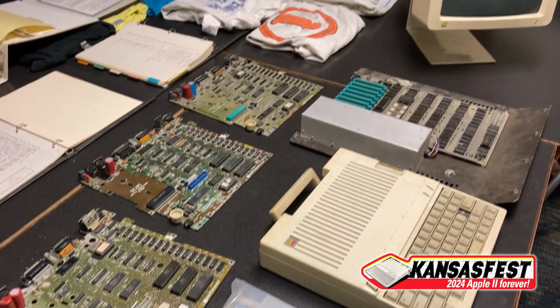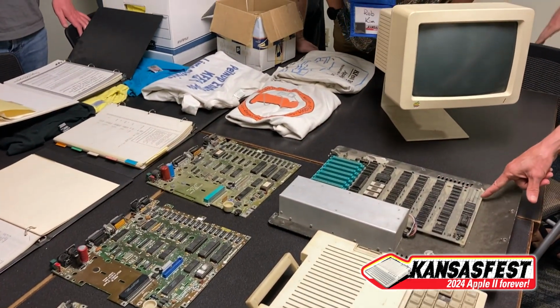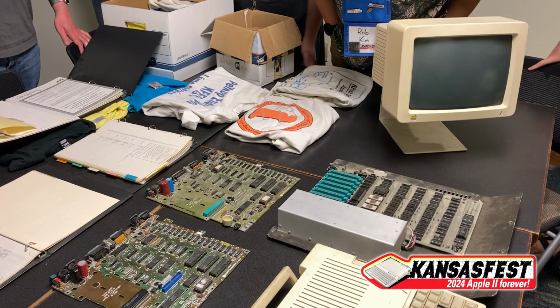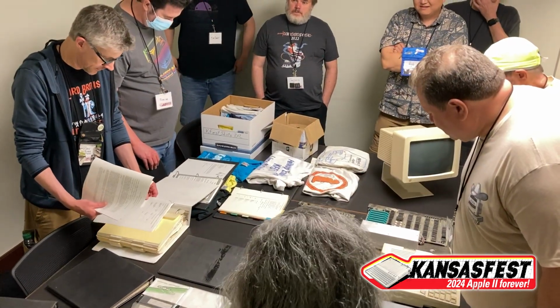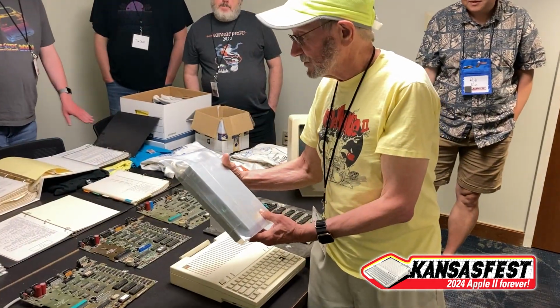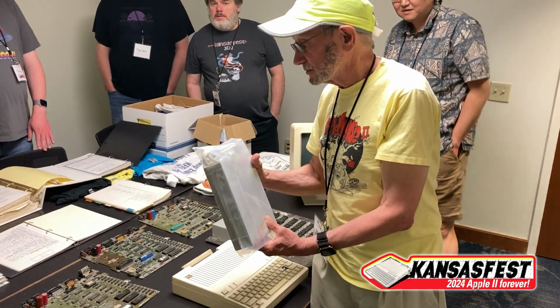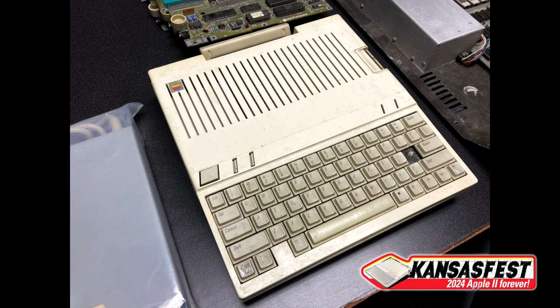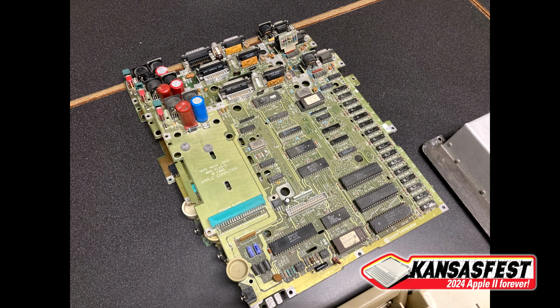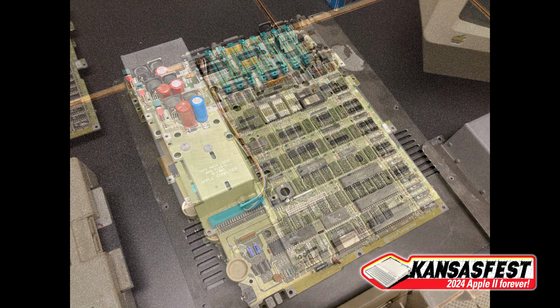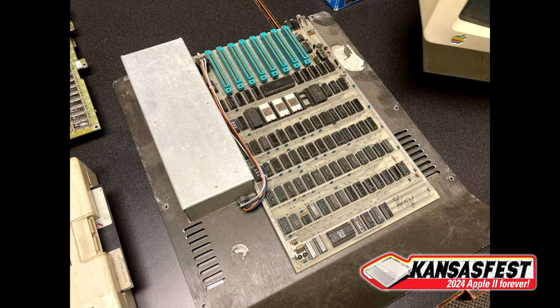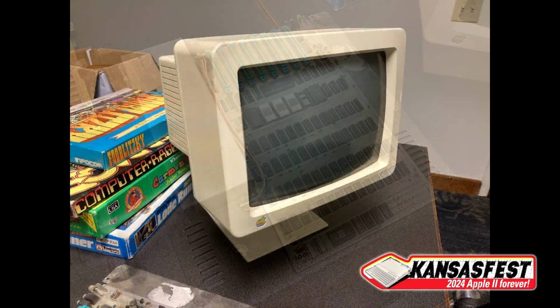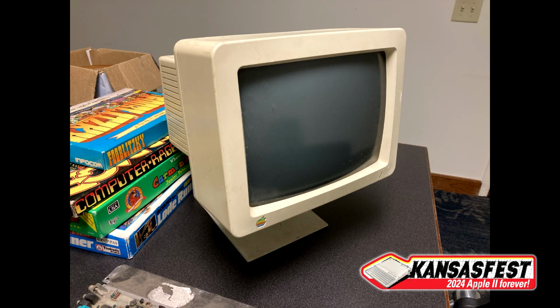After that, we all got together and looked at a bunch of cool prototype Apple II machines, and even tons of documentation, and even got a little history lesson from the people that were actually there. So that's a dual Lyron drive. That's pretty rare. A prototype Apple IIc, and a prototype Apple II that was actually signed by Woz. This is neat. It's a 10-inch monitor for the IIc.